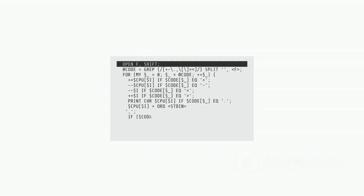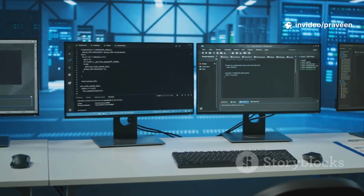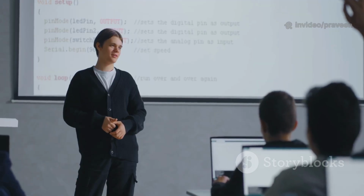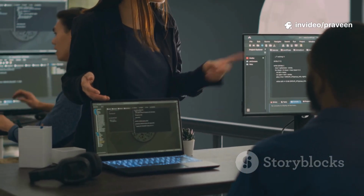Today, I'm breaking down how pairing Python with specific libraries opens up a world of possibilities, from web development to artificial intelligence and beyond. Let's kick off with web and API development. If you want to build full websites, Django is your best mate. It's a high-level framework that lets you create secure, scalable sites quickly. But if you're after lightning-fast APIs, FastAPI is the tool for you. It's modern, super speedy, and incredibly developer-friendly.